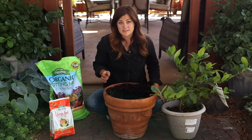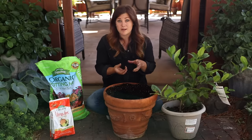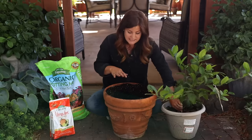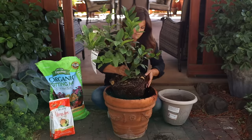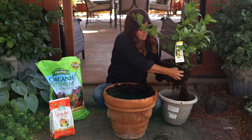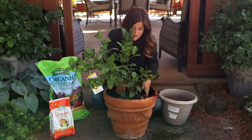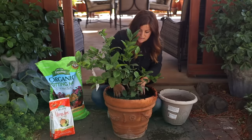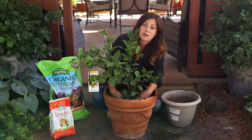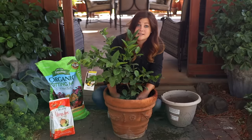One thing to watch for if you're planting a grafted citrus tree on dwarf rootstock: look for the graft union on the trunk — it looks like a bump or a scar. Make sure that stays up above soil level. I'm going to pop the lemon tree out of the container and center the trunk as close to center as I can. Then I'll take the soil pushed up along the sides and tamp it in around the root ball, making sure there are no air pockets. You also want to leave a good inch or two lip along the top of the soil from the top of the pot — that makes watering a lot easier.